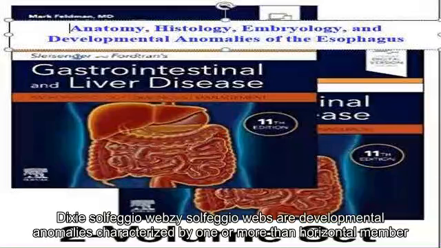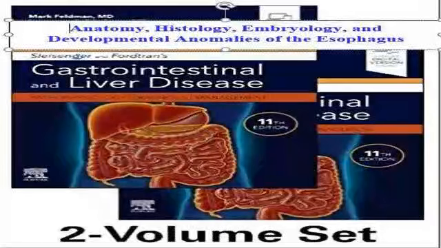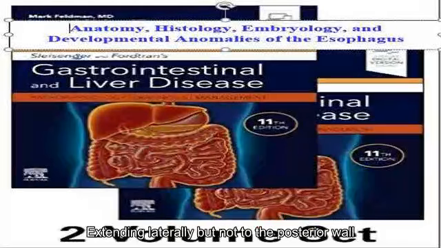Esophageal webs. Esophageal webs are developmental anomalies characterized by one or more thin horizontal membranes of stratified squamous epithelium within the upper cervical esophagus and mid-esophagus. Unlike rings, these anomalies rarely encircle the lumen but instead protrude from the anterior wall, extending laterally but not to the posterior wall, Fig 43.14a and b.